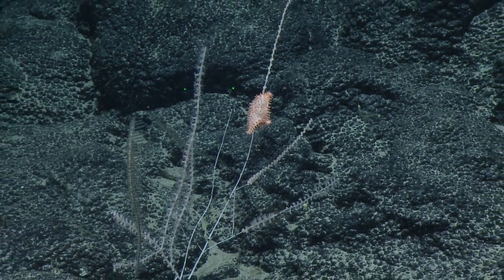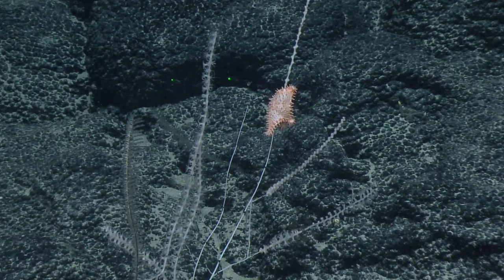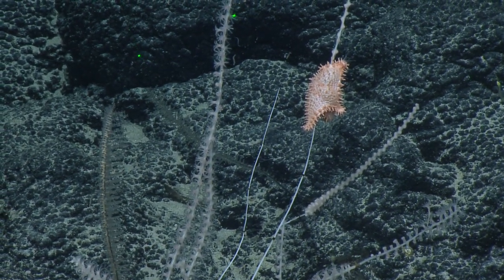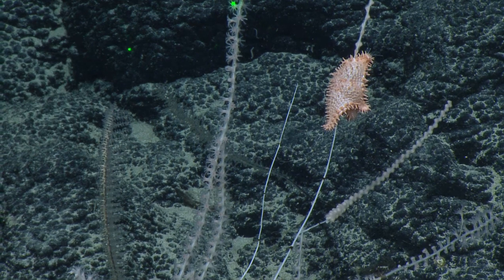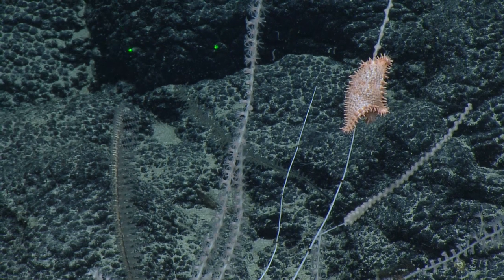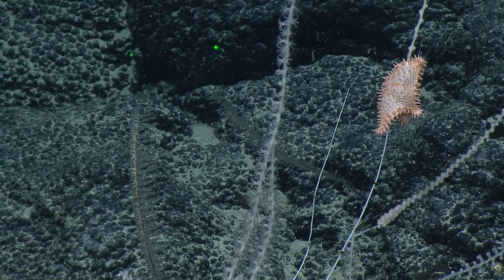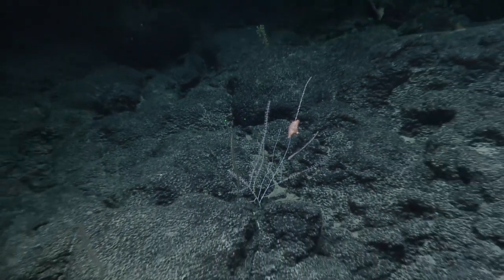Yeah, so its mouth is on the bottom middle of its body, and they can actually evert their stomachs and start digesting things on the outside. That's how you see sea stars eating bivalves, like mussels or oysters. Does the stomach encase whatever they're eating? Yeah, it can wrap around and then start digesting things externally, and then it can suck the stomach back in through its mouth. That's interesting. That's a good zoom there. We can keep going. Also super gross. Yeah, it's not something you would expect from a cute sea star.